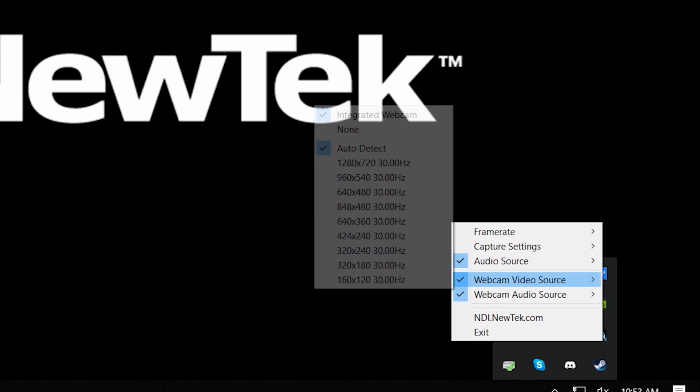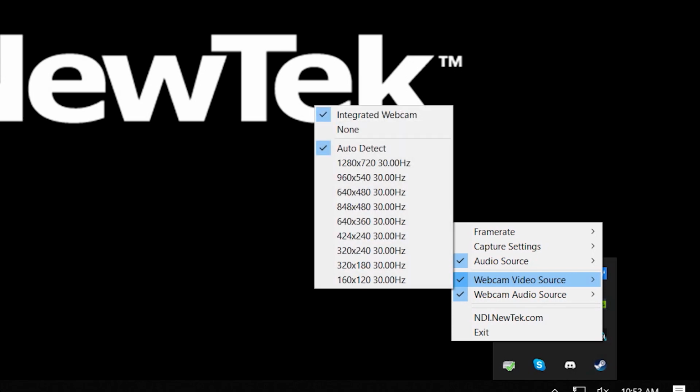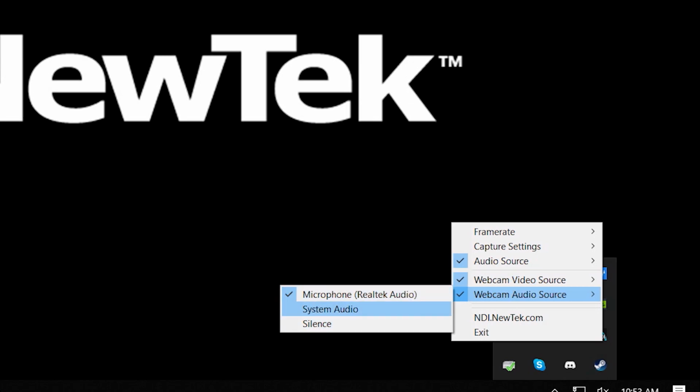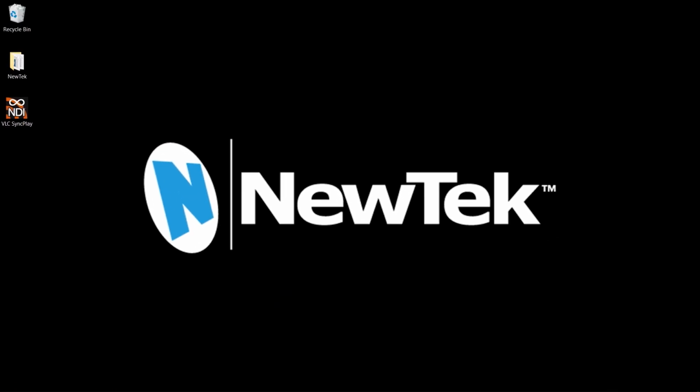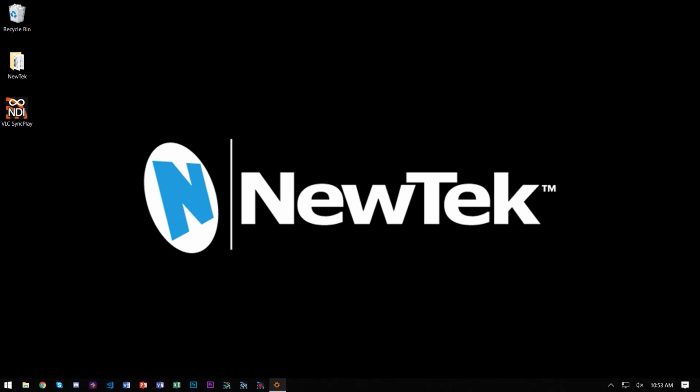Then down here we have webcam source. So we have the integrated webcam. I'm just using my gaming laptop to do this, but if you have a USB webcam or any other sort of webcam, you can use that. You can set the resolution and frame rate. Then you could also pair that audio source. So look, I have this microphone connected here. And that's really all you need to run on the gaming system.